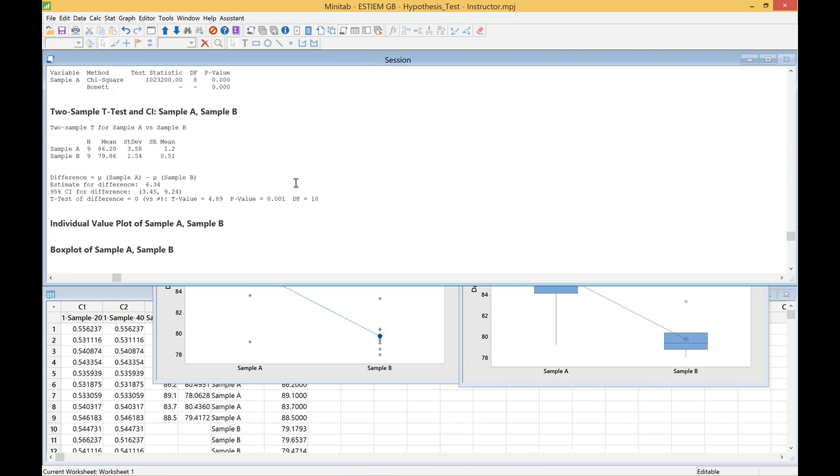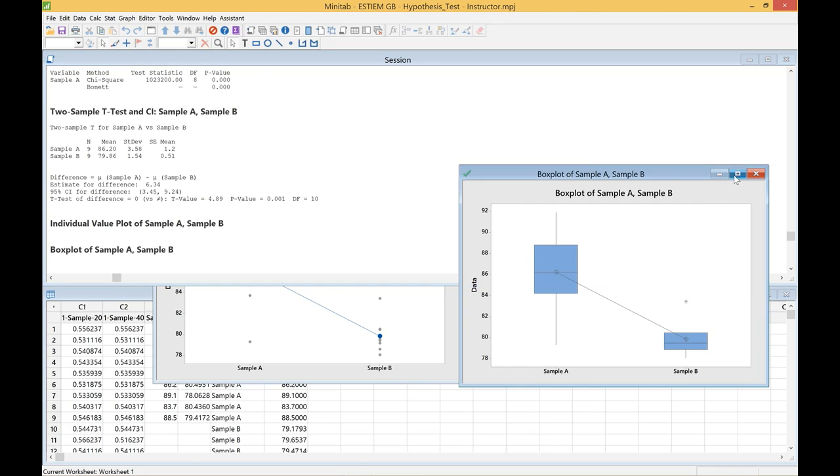So let's take a look at what happened here in the Minitab output. Here we see the name of the test, the two different samples. We see the means of the two, the standard deviations of the two, and the standard errors of the mean. And we see that there's a very big difference in standard deviation for sample 1 compared to sample 2. Sample 2, or sample B rather, has a smaller mean. And we take a look at this and the p-value is highly significant, 0.001. And so we would draw the conclusion that there is a statistically significant difference between sample A and B.